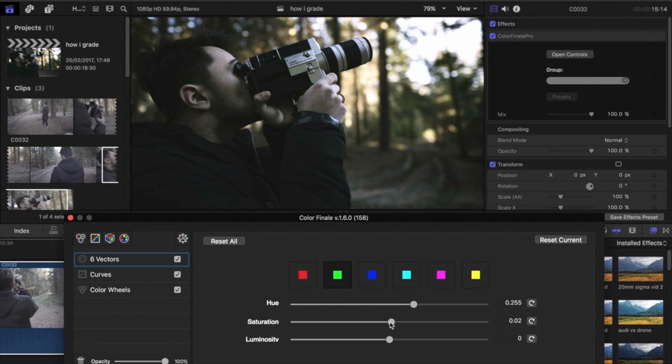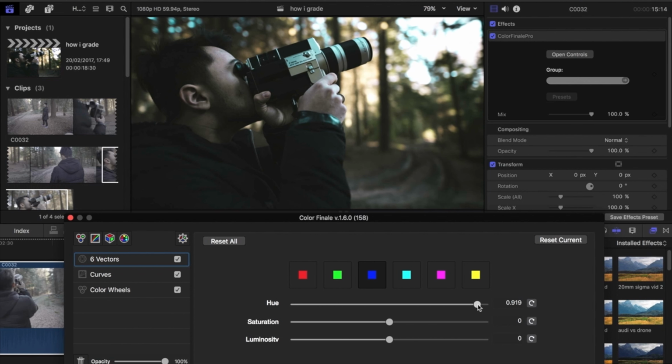See, this is the thing with Colour Finale, how it's different to Lightroom. Saturation doesn't really do much. It's a lot better in Lightroom. You can definitely change saturation a big deal in Lightroom when you're dealing with the hues and stuff. But making it a LUT is definitely a pain in the ass, so I just stick with this. Luminosity will change, so we'll adjust that.